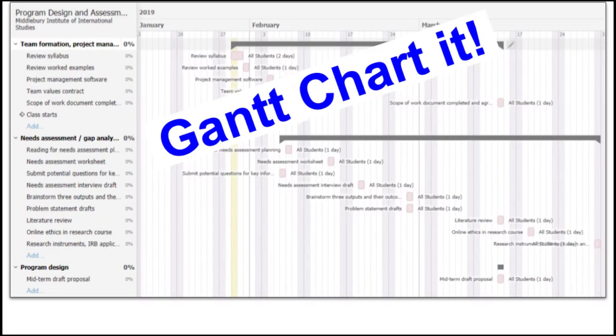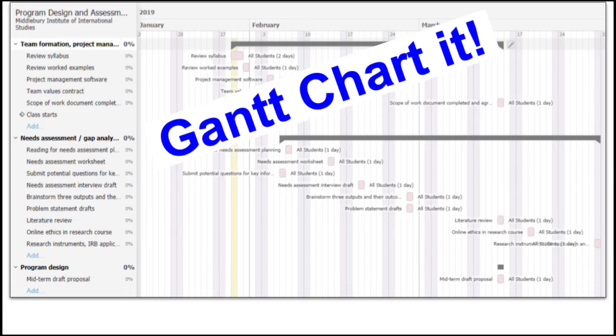But a Gantt chart would normally show those times, and it can also show relationships among different pieces or different tasks that happen. For example, you have to finish one task prior to starting the next task, and that's a fixed relationship. So what would that look like in our projects?